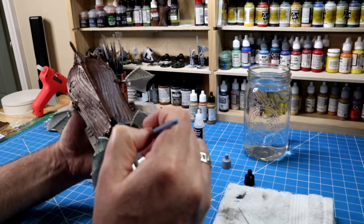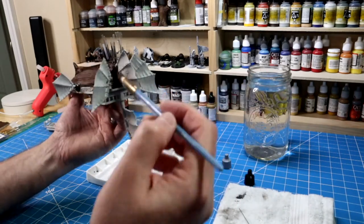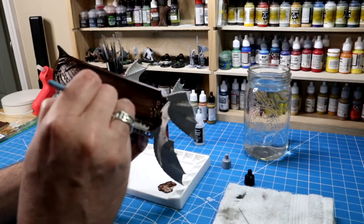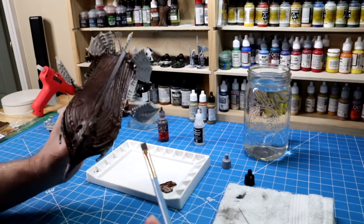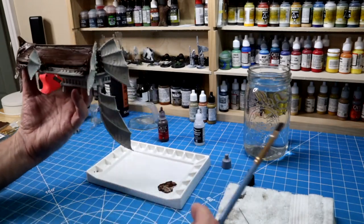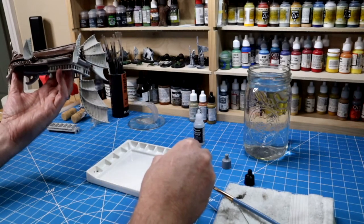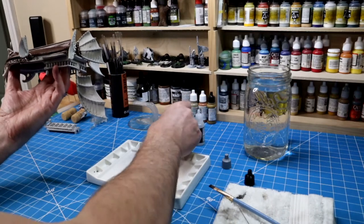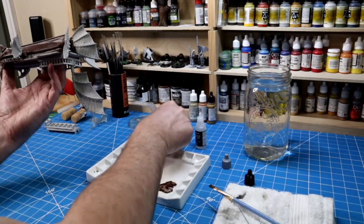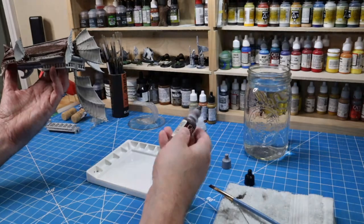I really wish I had prepped this kit to be assembled after I painted it, because trying to get into all of the nooks and crannies on this model with the sails and fins attached is very difficult and time consuming. Had I been thinking and not so excited, I would have gone ahead and pinned the sails and the fins so I could paint them separately and assemble it afterwards.